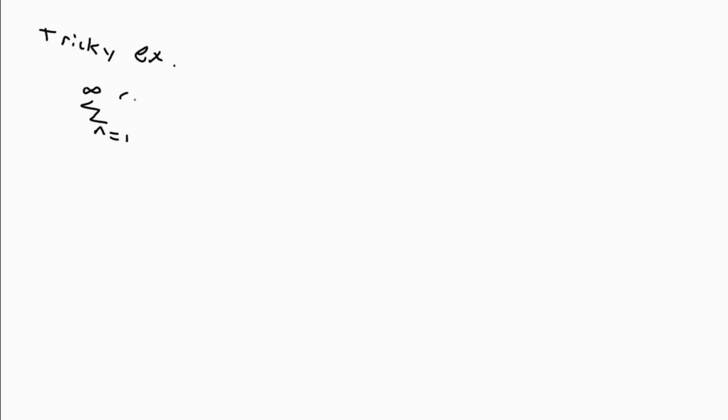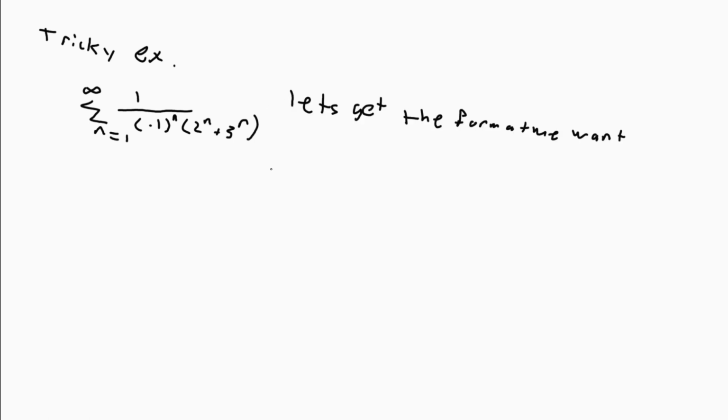Now that you guys are kind of getting the hang of it, let's try a trickier example. Now we're going to examine the sum from n equals 1 to infinity of 1 over (-1)^n times (2^n plus 3^n), that whole quantity. Let's try to get this in a format that we can look at as an alternating series, because off the bat it doesn't quite look like one since it's 1 over (-1)^n. But we could do a simple multiplication by a cleverly disguised 1, as my math teacher would like to call it. We're going to be multiplying by (-1)^n over (-1)^n.